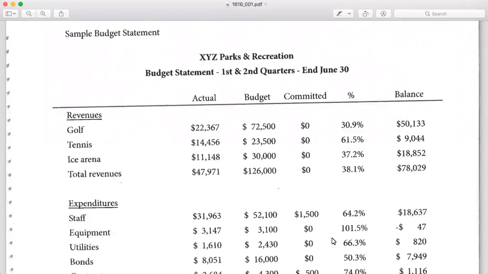Larger ticket items will require formal bids. Formal bids are much like price quotes, but follow a more structured process. And they take on different forms, including invitation for bid, where vendors submit a sealed bid based on advertised specifications. A request for proposal, or RFP, is a negotiated contract for goods and services with the vendor, which details what they will do and at what cost.